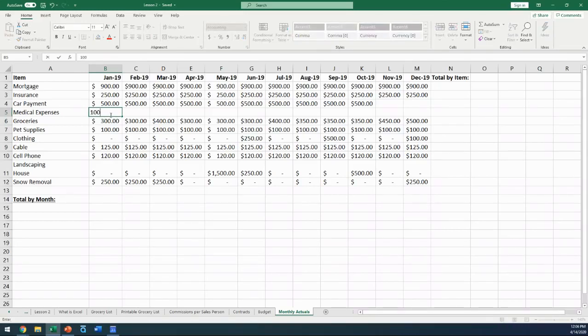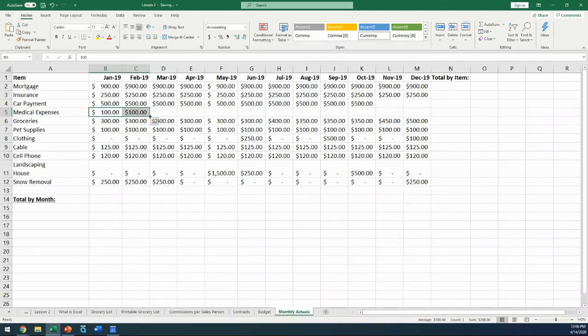So I type in 100, I type in 100 again, and do you remember the trick I taught you last time? I'm using my left mouse button. I'm highlighting both of these cells for medical expenses for January and February.